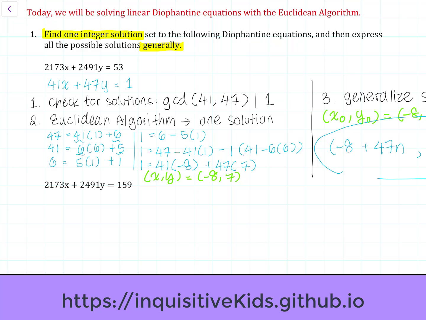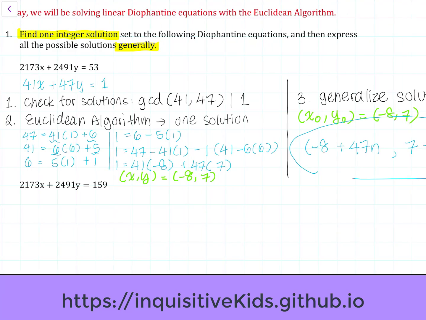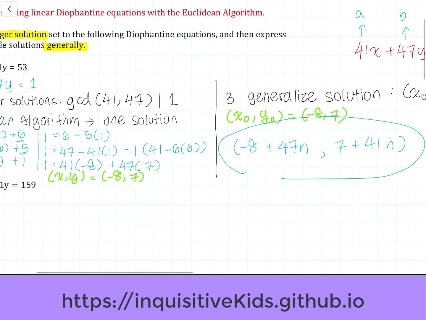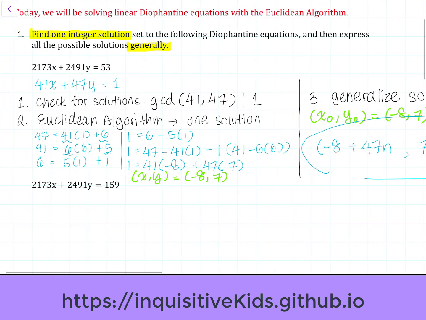Now, let's take a look at the next problem, and you may want to pause the video using these 3 main steps. Number 1, checking for solutions. Number 2, the Euclidean algorithm. And number 3, finding the general solution to help you solve this next one right here. Pause the video and see if you can solve this on your own.